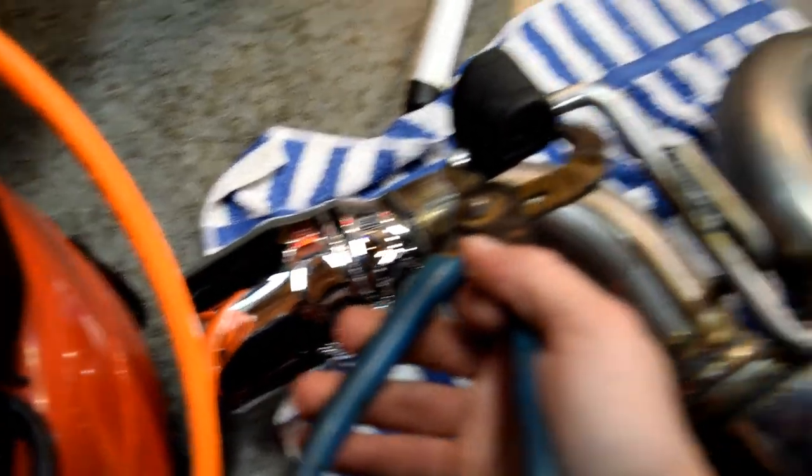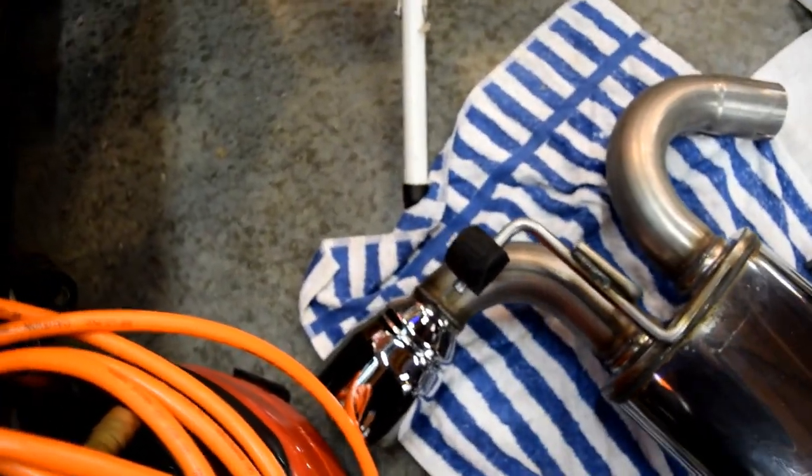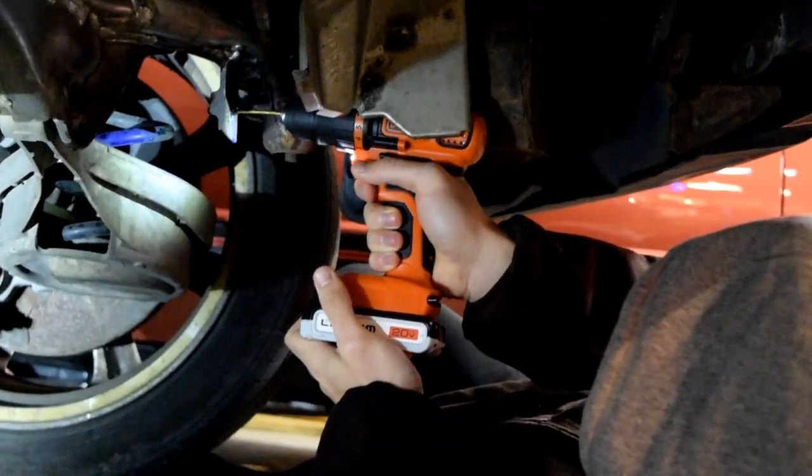It takes a little bit of effort and muscle, but you get the point and just do that to all of them. And that's the easiest way to get those off, otherwise it's really hard. So at the moment we're fixing a mistake I made because I wrenched something off a bolt. I basically broke a bolt in half, and now we are drilling it out in order to set it with a new bolt and washer setup, even though we didn't need to because it's rubber hangers and I really messed up.